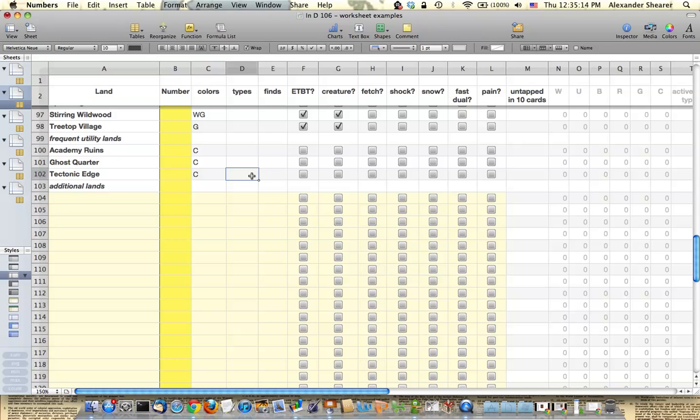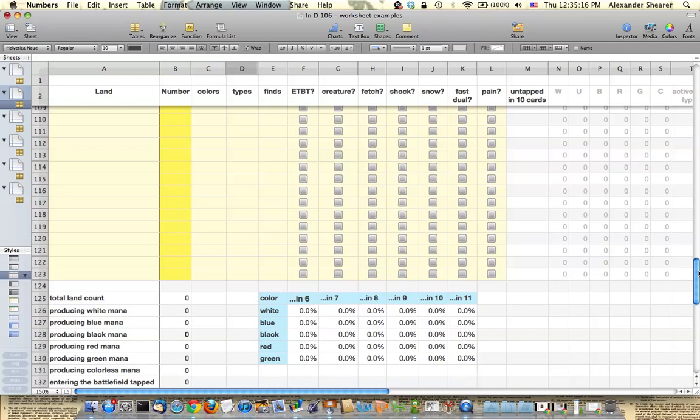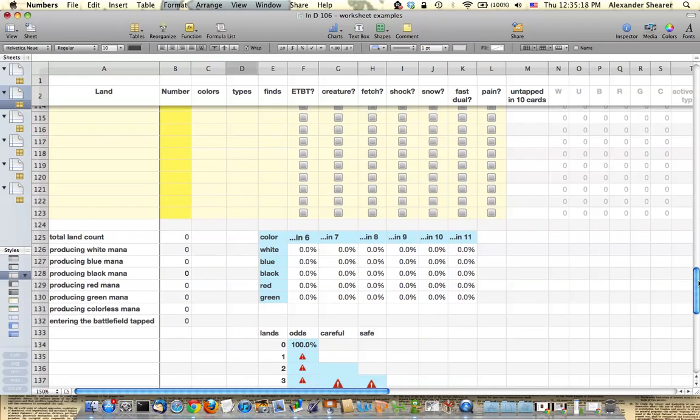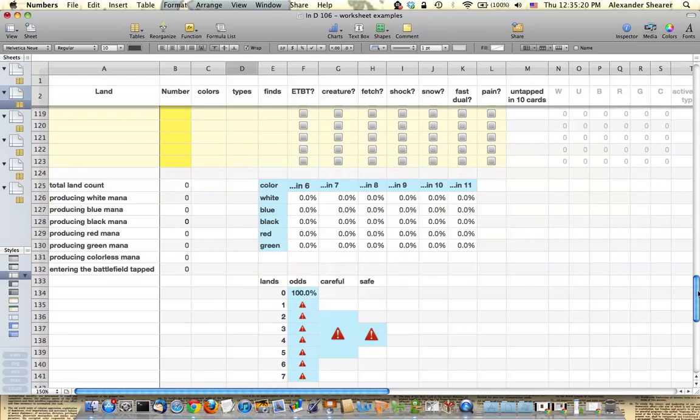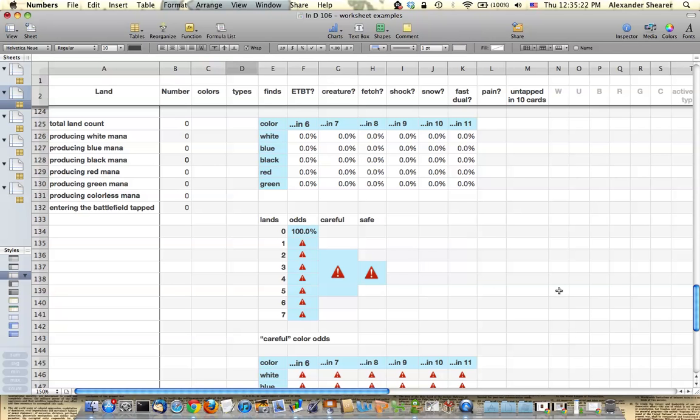And then down at the bottom, there's this area, I think, of about 20 slots where you can add stuff in. Then we have stats, and right now you notice everything is empty or errored. But it's going to give you the kind of things that you're expecting from the worksheet, and I'll show you the full details of what you get out of it when we do a worked example, which we'll do in the next video.